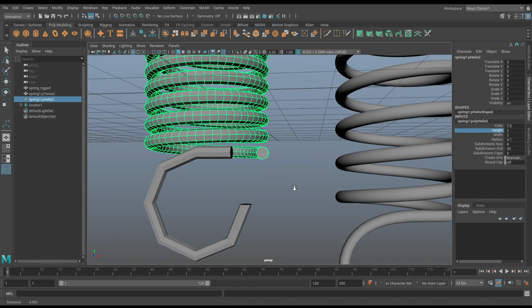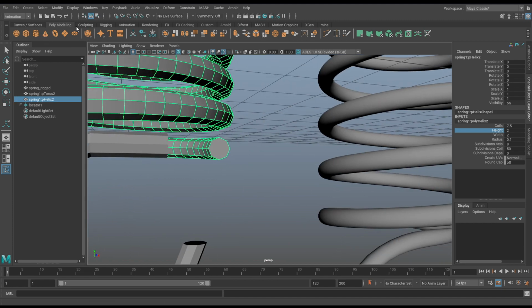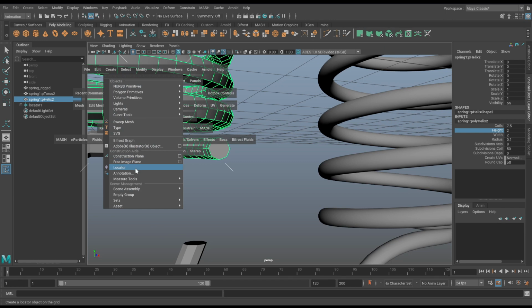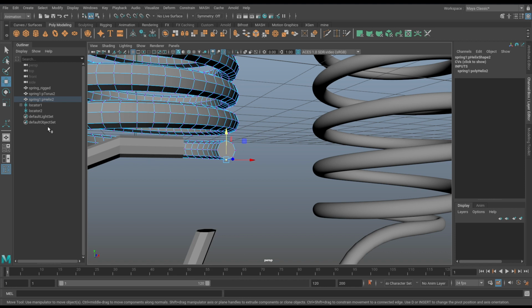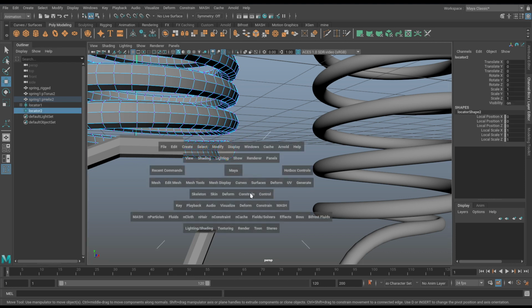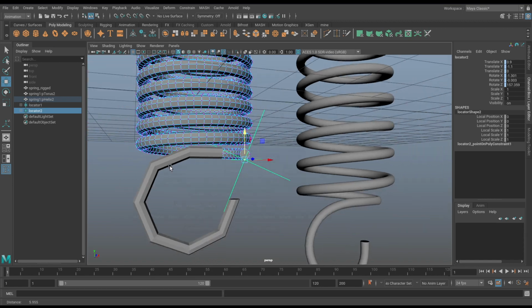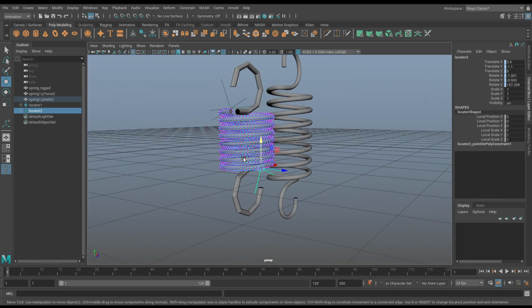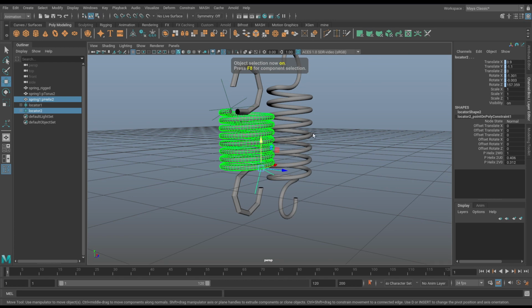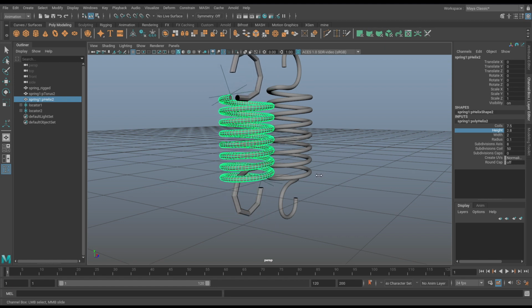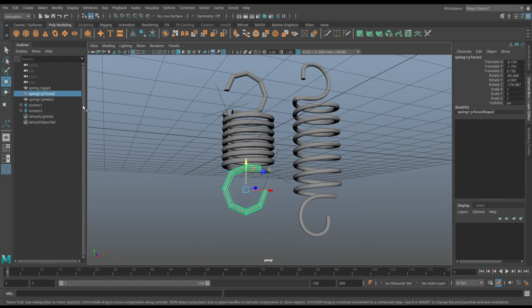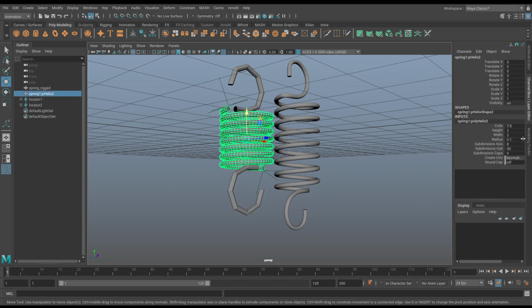Now you need to come in and do that on this too. So let's create another locator. Let's get a create locator here. And I'm going to do the same thing. I'm going to select the vertex on this one, and I'm going to control select the locator too, and I'm just going to constrain with point on poly again, and you should now see that we're halfway there. So let's come in on the channel box here and go to height. Okay, what we forgot to do, because I'm having one of those days, was just parent our hook to our locator, and you'll see now that should work just fine.